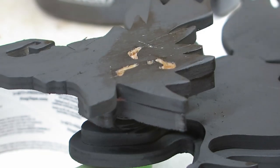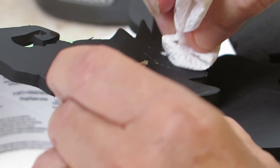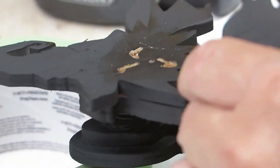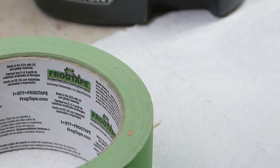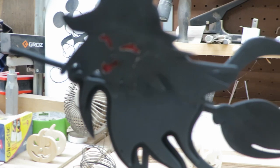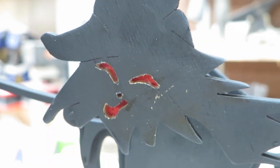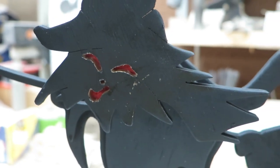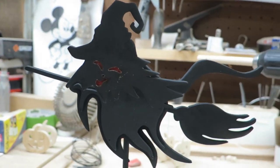A little bit of that Vaseline here. Maybe I can darken it up with a Sharpie. Alright. Looks pretty good. I gotta get rid of that little residue there, but otherwise should be pretty good.